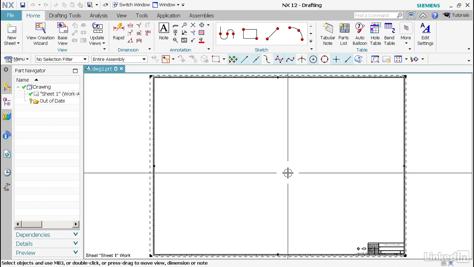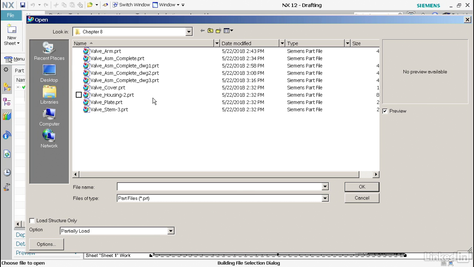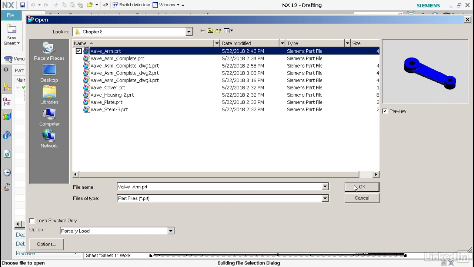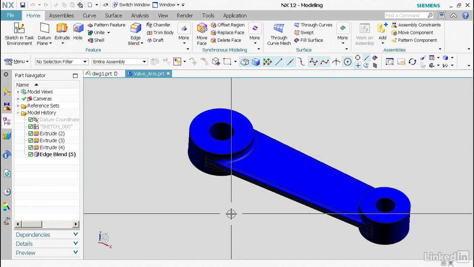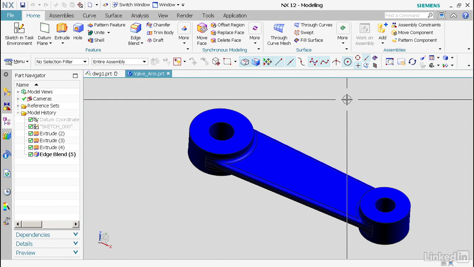Now, if I open an existing file, then based off of what I do open, let me go File Open. Here's a file that you're going to see later on referenced. Select OK. This is something that has those properties already a part of it. So you see the modeling application, it switched it from the drawing application that we saw earlier. So based off of the type of file that you started out with or what application you're in, when you save that file, that's what you're going to come back into when you open a file. These are just little things important for you to note and understand when you're looking at an NX part file.